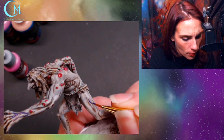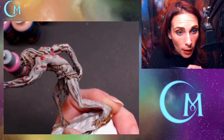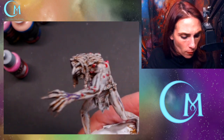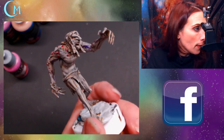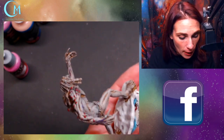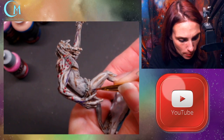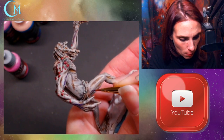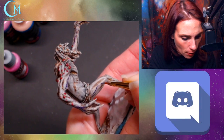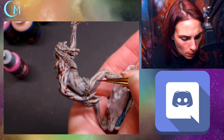The ones on the legs are not as raised, I will say that. So you kind of have to finesse that a little bit more. I think it's the only one on that thigh. Oh yeah, it's definitely a lot of detail on this particular mini. He's got so many little touches to him. Like I said, for those who joined me in the very beginning, it is a really good sculpt for this particular mini. I like the details they've put into it. Do a little bit more of that hex lichen on here.